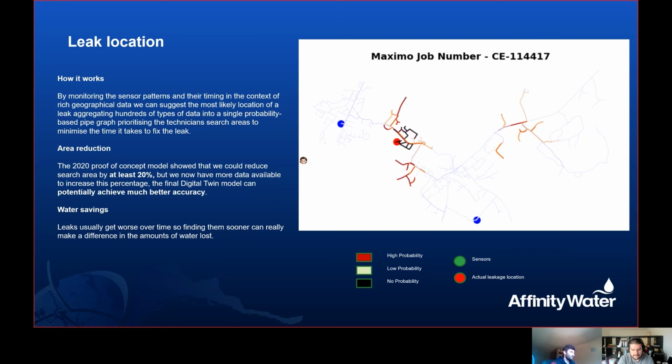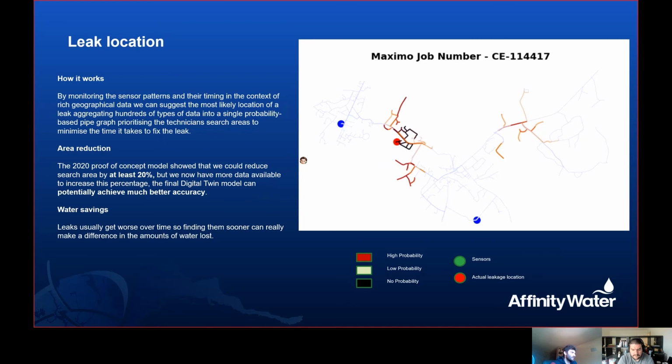You can see on the map there's a DMA and two loggers in blue, and then we have the burst event in red. We can see that on this occasion the predictions occur quite well in terms of distance and probability of pipes. The final output is just a blend. The pipe probabilities are overlaid with the distance, and depending on whether they match the distance, the probability is reduced or increased. The gray pipes are pipes with no probability assigned, where the model thinks there is basically no chance for the burst to be there.